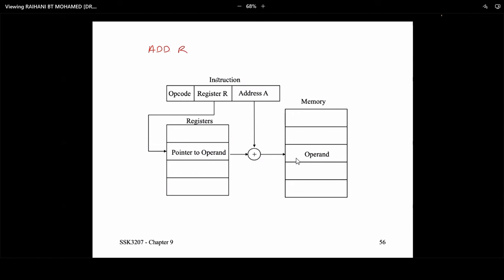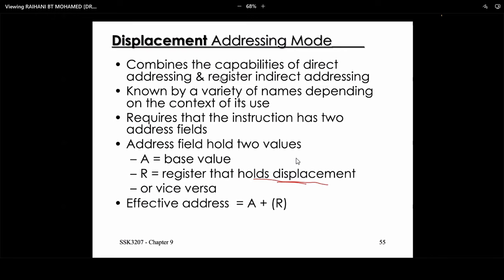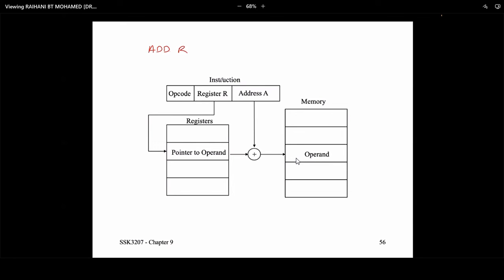The instruction here has the opcode, then register R, and also address A. So when you use the displacement addressing mode, the format has the opcode, register R, and another field in the instruction format for the address A. Any value A here.